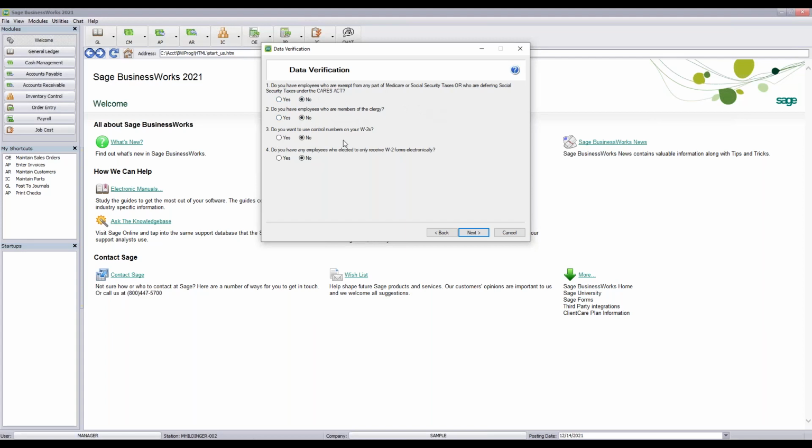We get some questions here about anybody who is exempt, and you will have to answer yes or no. Do you have any employees who are clergy? Do you want to use control numbers? This is a throwback to the old days when we had to put a control number on there because we were filing those paper copies, and we can use either the employee ID or we can just use a numeric sequence for the control numbers.